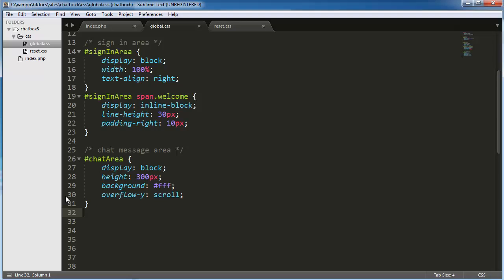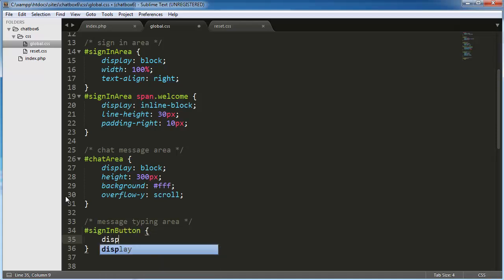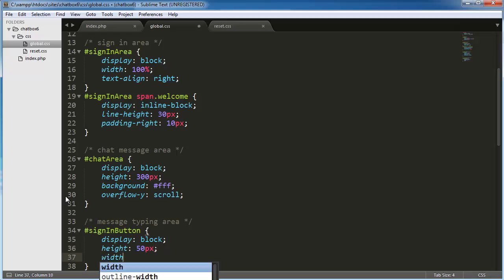And now we're going to create CSS for the message typing area, and CSS for the sign-in button. Make it big. Display block, height 50 pixels, width of 500 pixels, and margin of 50 pixels up and down, and auto left and right.